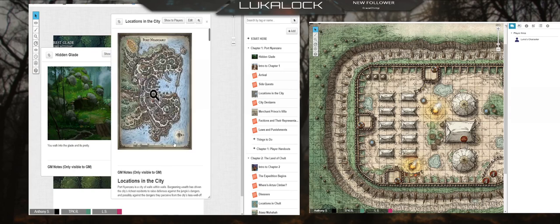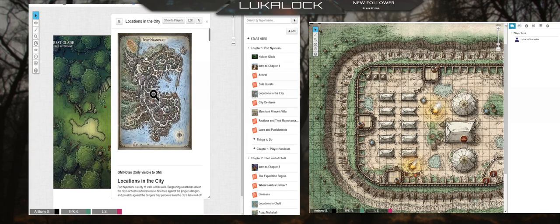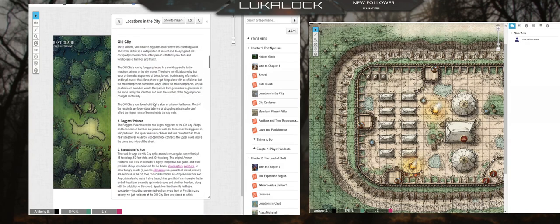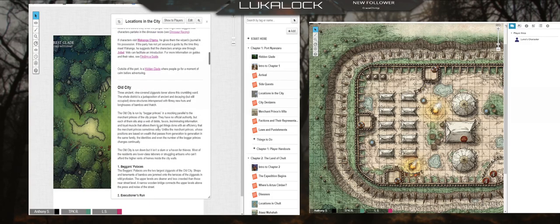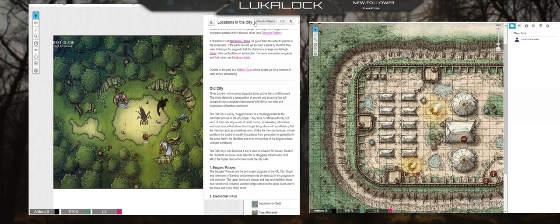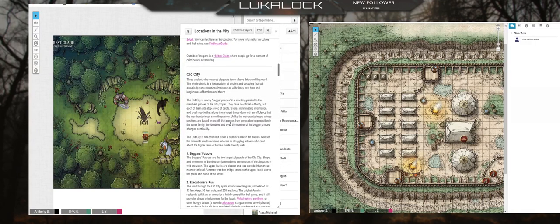So I hit save, right? So now my players are in locations. They're in the city, right? And so I'm in this document like, yeah, you're here and this is what you're going to see, blah, blah, blah. And they're like, well, what's that over there? There's like a hole in the wall of the city. And it's like, oh, okay, so actually right there, if you were to turn right there, you're going to see kind of a break in the old wall and you'll walk through. And there's a hidden glade where people go for a moment of calm before adventuring.